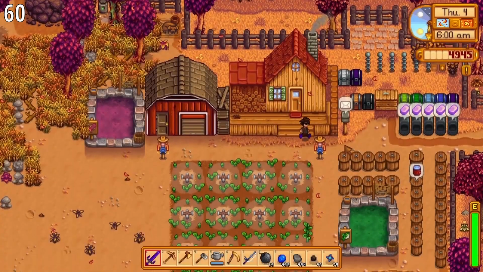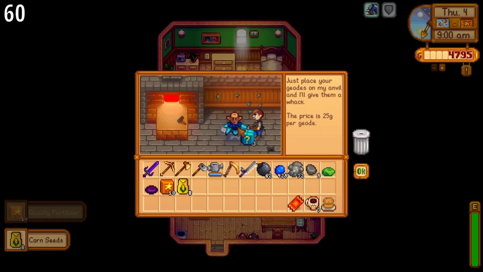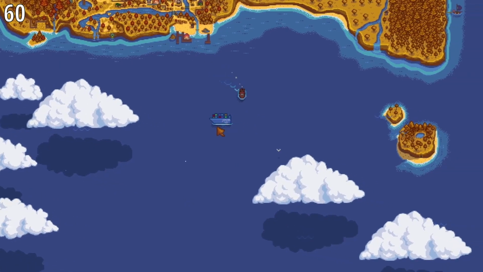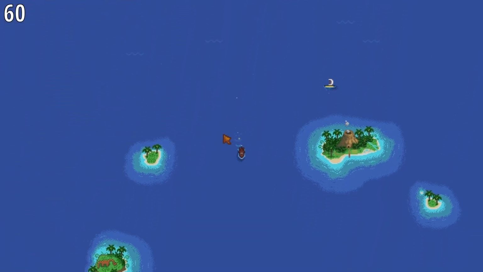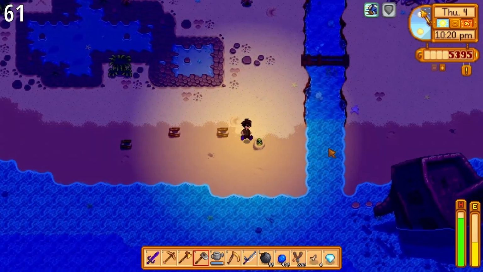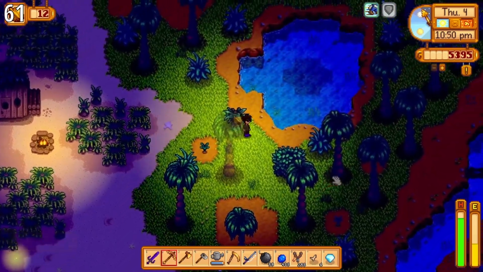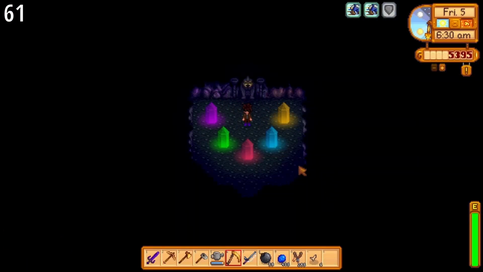Day 60, Emily came over to say hi, I said hi, and then I opened geodes, donated to the museum, and went to Ginger Island for the first time this run. I ran around collecting golden walnuts and called it a day. Day 61, I went around Ginger Island collecting golden walnuts, and I also did the Simon Says quest, which is one of, if not the hardest things in the game.